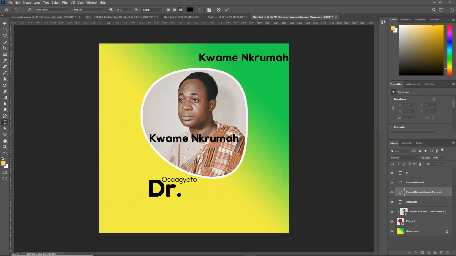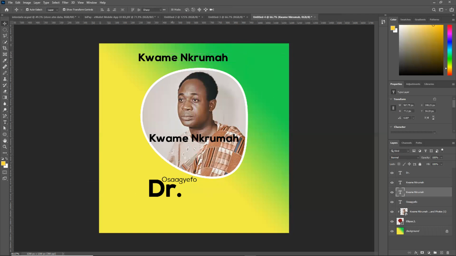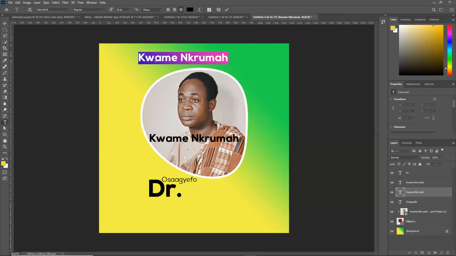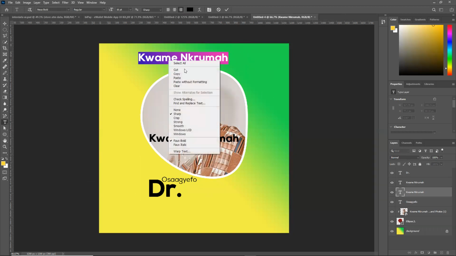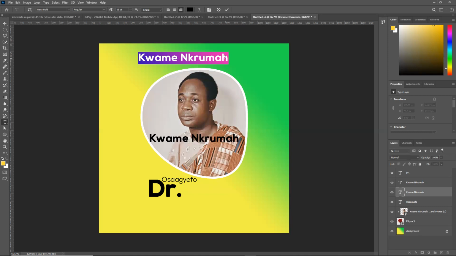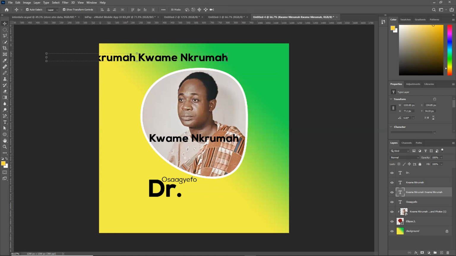I had to select all of it by double clicking, and then go to copy. After that, I also have to make sure the place where I want to paste has been selected. So if I create a space and paste here, it will be pasted in front of it where the cursor is.